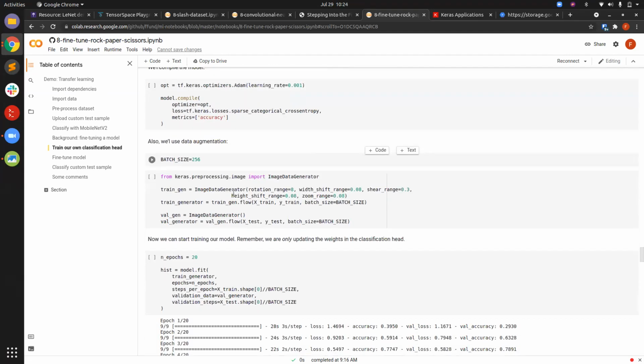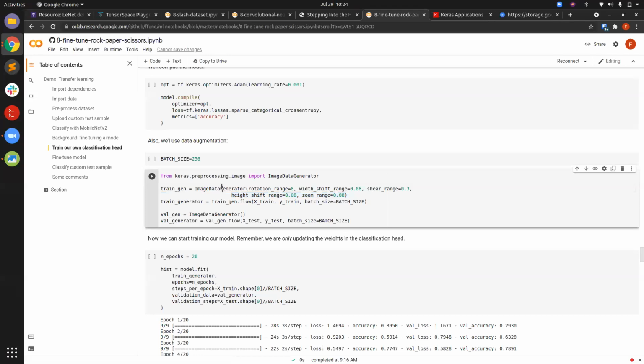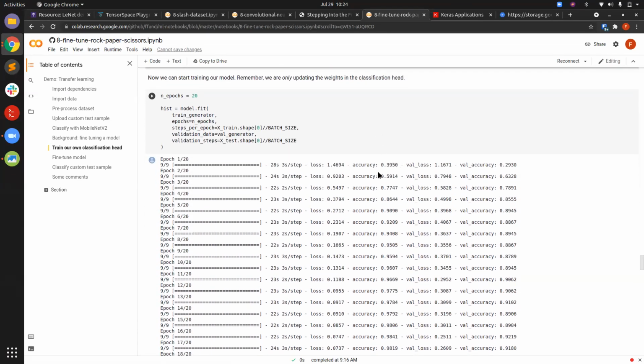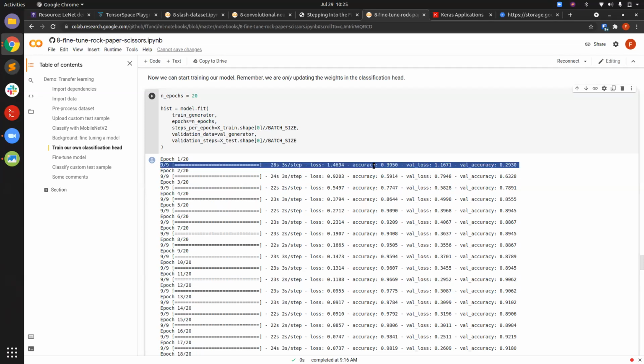Okay, so we compile the model. I'm going to use some data augmentation to train the model because it's a complicated data set, always helpful. Okay, and let's see what happens. So when you start off, you can see that the model accuracy is around 30%. So it's about the same as random chance, right? So early on, it's not really effective at all at, let's say, taking those extracted features and mapping those to rock, paper, or scissors classes.